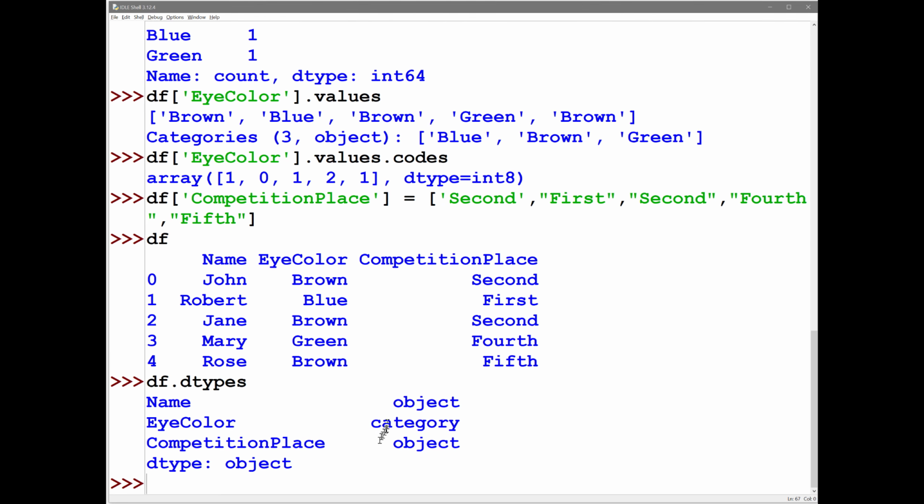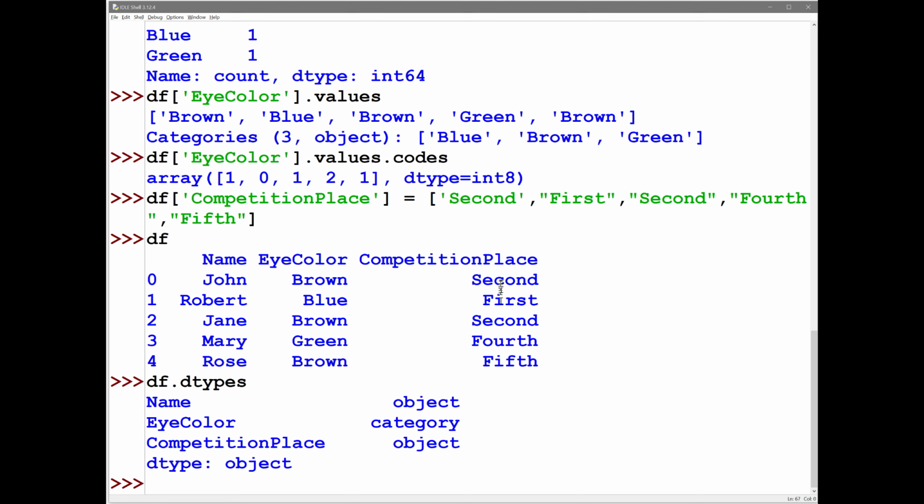We do have category for eye color, but at this point just object for competition place. We don't want to just turn competition place into an ordinary category, because we do want to define an ordering for second, third, fourth, fifth places.